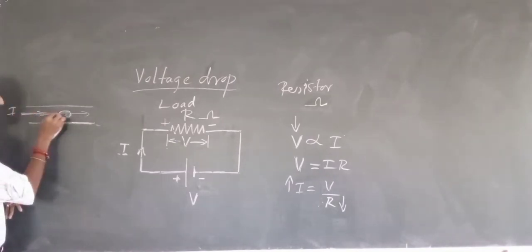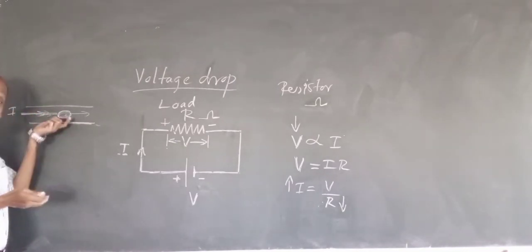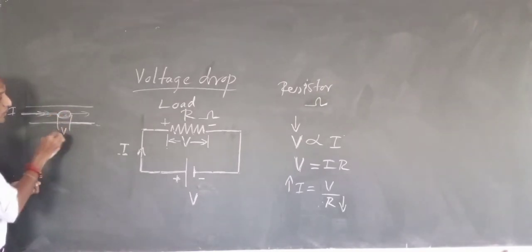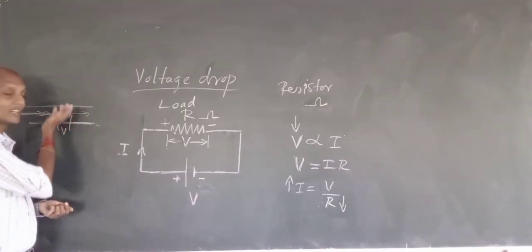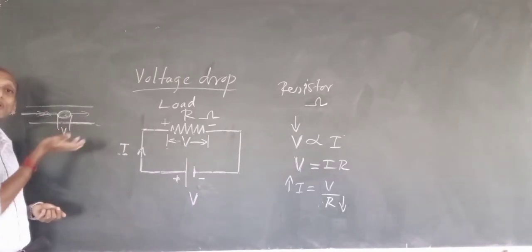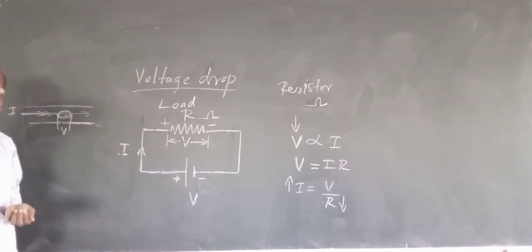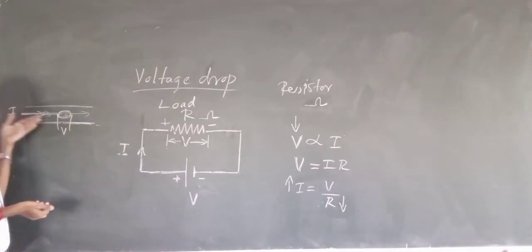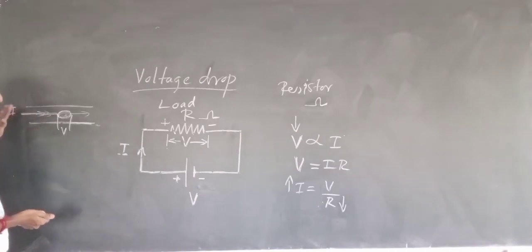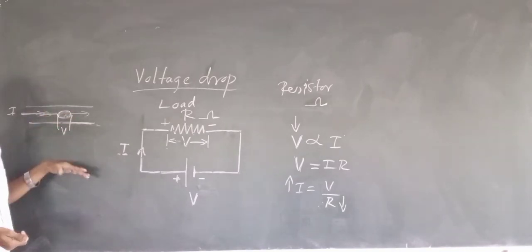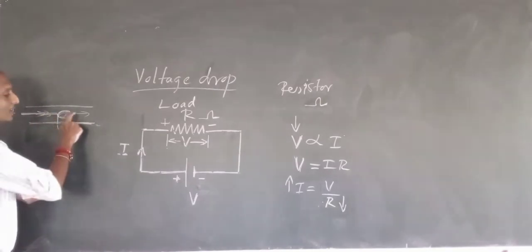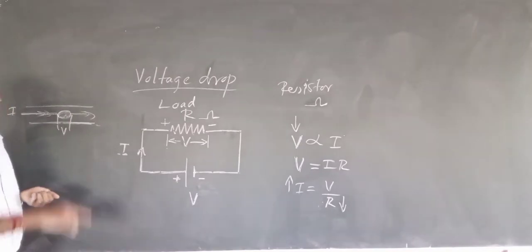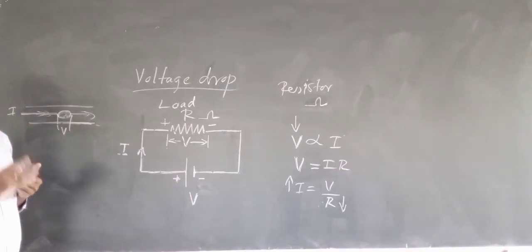So what happens here is, the current I is flowing, and here there is a dig, so there appears a voltage drop. Okay. Is that okay? So we have a resistance for the flow of current. So there appears a voltage drop V. Okay, so a dig means some obstruction, people are aware of that, isn't it? So we have a plain road, and here we have a dig. So here water is flowing and water will be stored, water will be dropped, or voltage will be dropped in that dig, and thus later on it flows in the other direction and goes wherever it wants to go, isn't it?